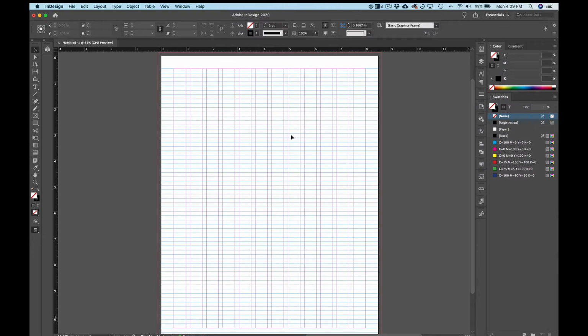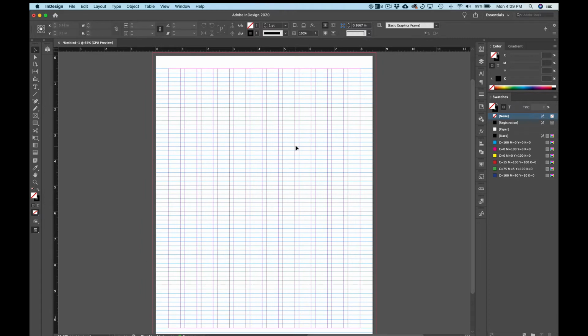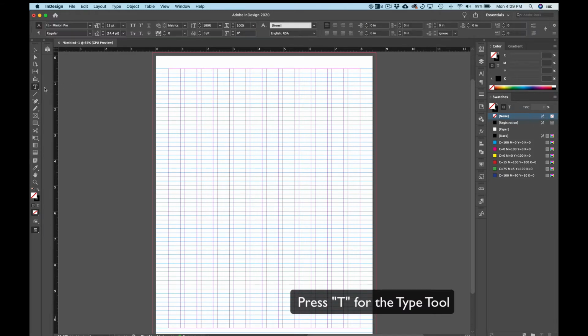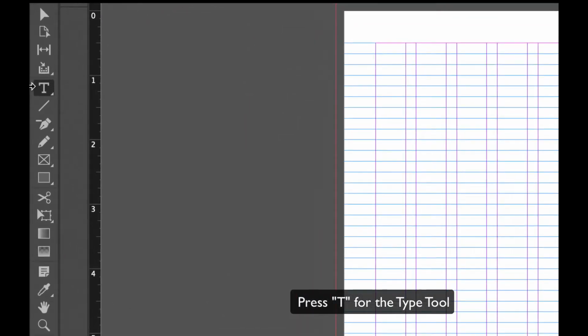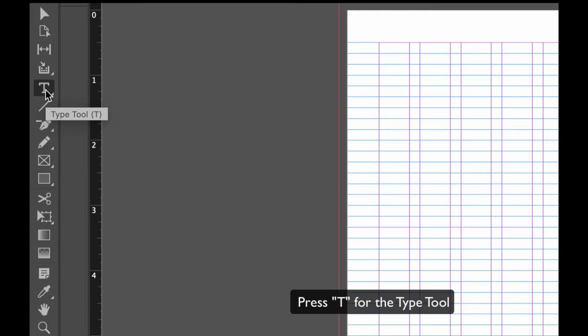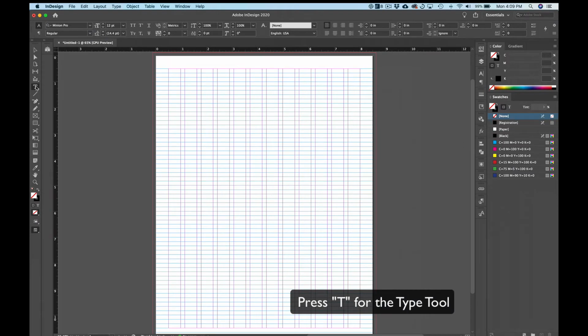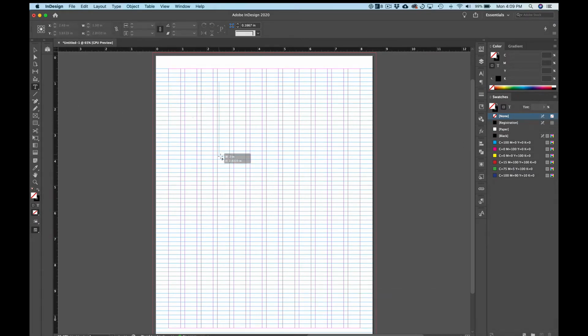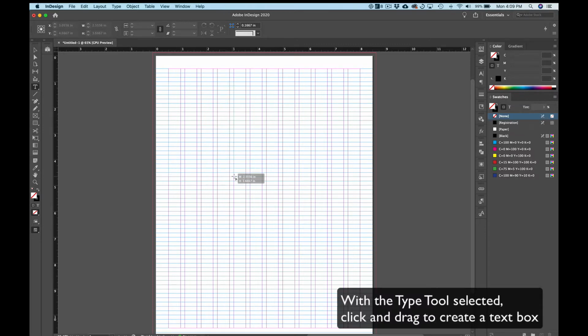And I'm just going to start adding some text, adding some rows and columns. So I'm going to hit T on my keyboard. And what that does is, in your tool panel, that selects the type tool. So you just hit T, not Command T or anything, just T. And then I'm just going to start drawing out some columns. Now, I hope you can see this. Now, as I'm drawing, and maybe I'll just draw over here. See how you can see that column? I'm drawing it out. I'm clicking and dragging.